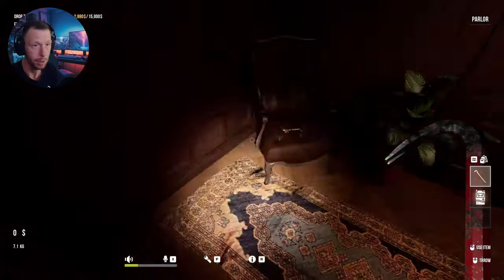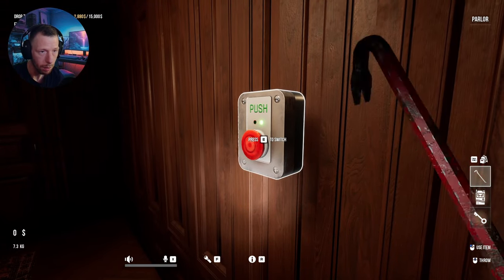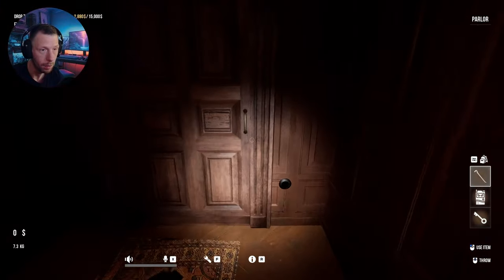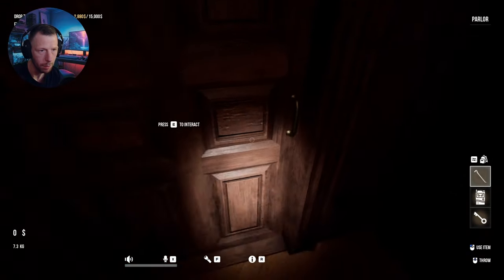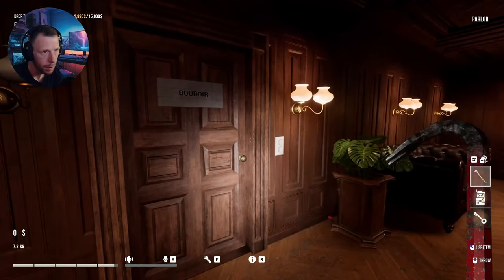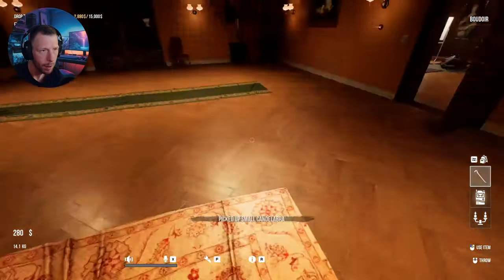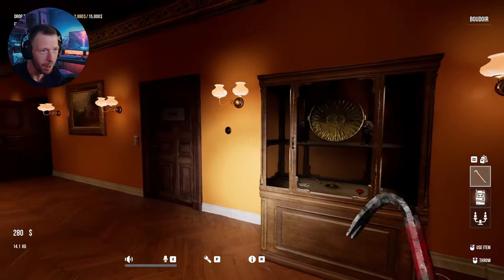Oh, shit! That was a laser. Uh-oh. What now? I don't know if the police are coming now or what. It's locked from the other side. Can we break it up with the crowbar? No? Okay. Is this a boudoir? Let's just pick up everything here that we can find. Hello? Oh, no, there were more lasers.